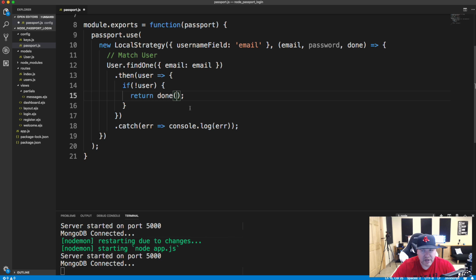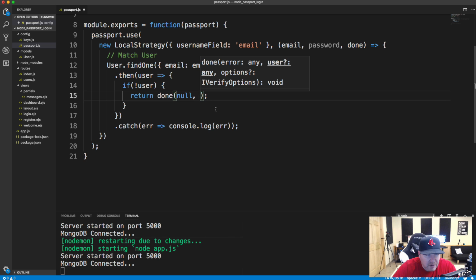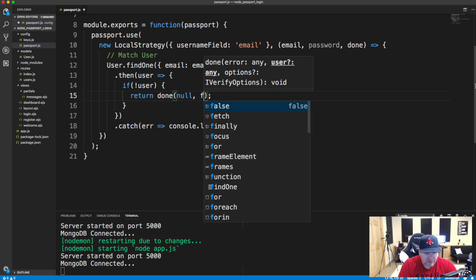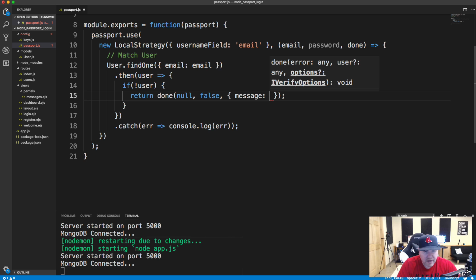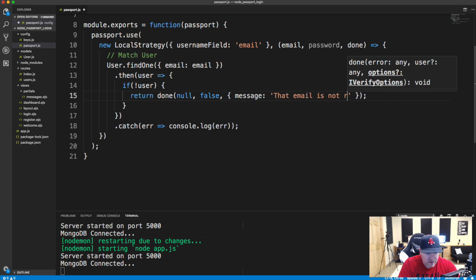We always want to return done, and as you can see right here, it takes the error, the user, and then options. We don't want to send an error, so we'll say null for the error, false for the user, and then for the options we're going to put in our message, which is going to be that the email is not registered.